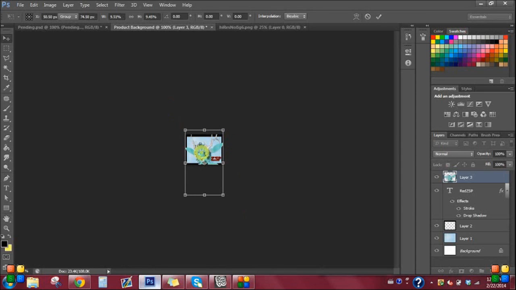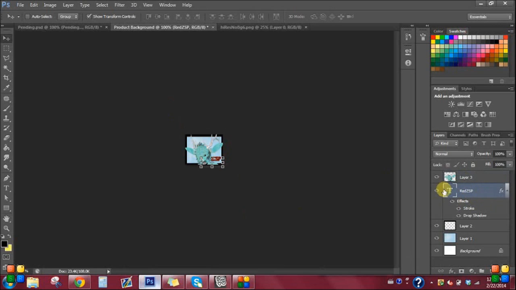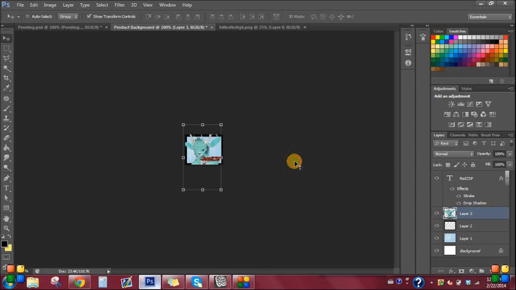Alright, I have my head here. I'm going to press enter so it saves. Notice how my name is not on the right way? So you will take the RedZSP, which is your text layer, and then drag it up so it's behind it. And then you can position him however you want. Oh, you're also going to need this in front of everything.